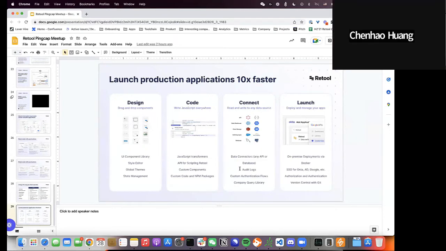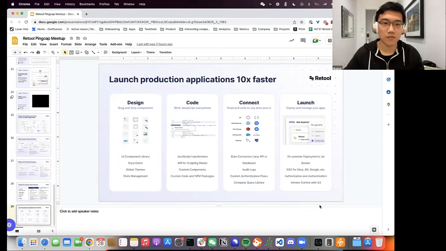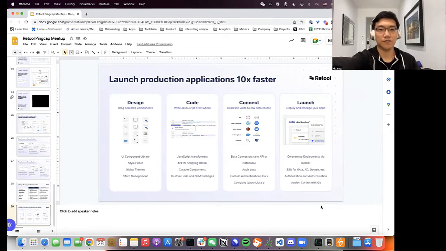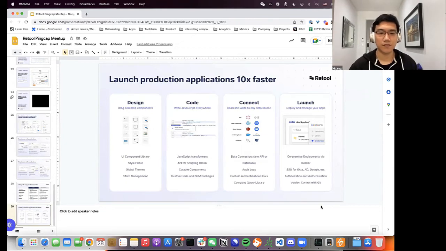Cool. Yeah, I do like the introduction of Retool, especially the customer stories. They are pretty impressive, and I also like the look and feel of the Retool applications. So I think Retool's value proposition is really to reduce the time to market, and TiDB actually has the same philosophy and the same goals, but we tackle it from a different angle. We tackle it from the database angle. And next, Chenhao will talk about how we can use Retool and TiDB together to build a real NFT Insight application within a couple of days. Yeah. Chenhao, it's your stage. Yeah, sure. Thank you.